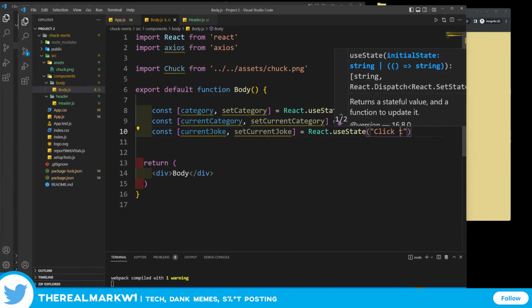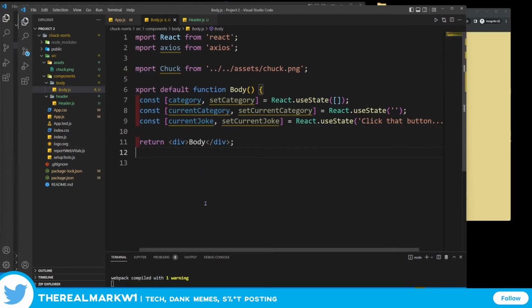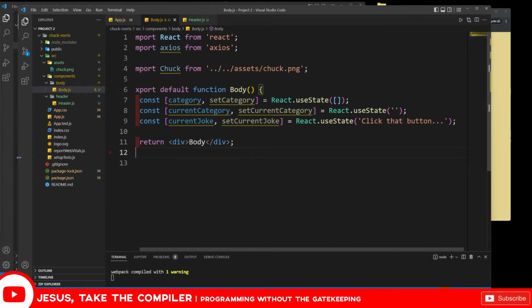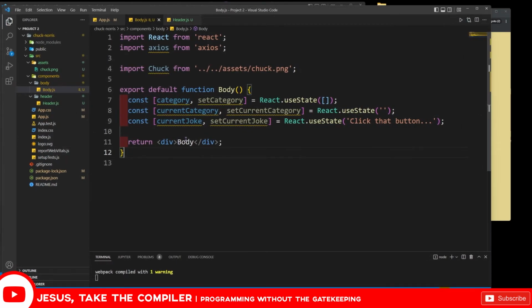And we're going to do this, click that button. So this is all tightened up here. Let me expand this out a little bit, just so we have a little bit more real estate. I'm going to move this back on over here. So now we have this body in here that we're eventually going to get to. But what I want to do is go down in order of how I have my code off screen, rather than jumping around a lot.